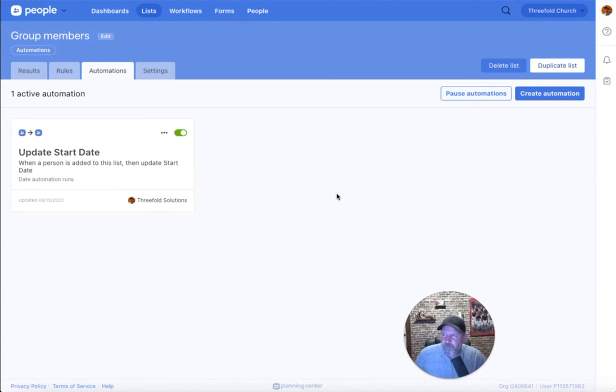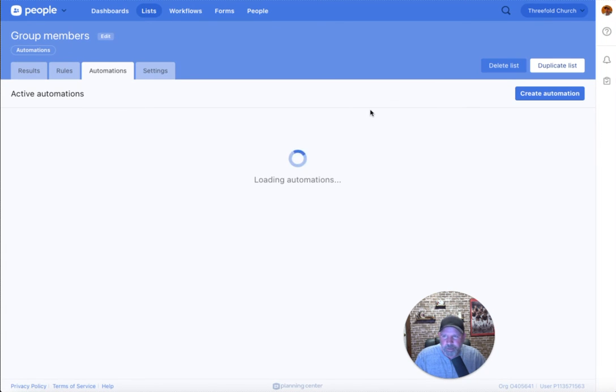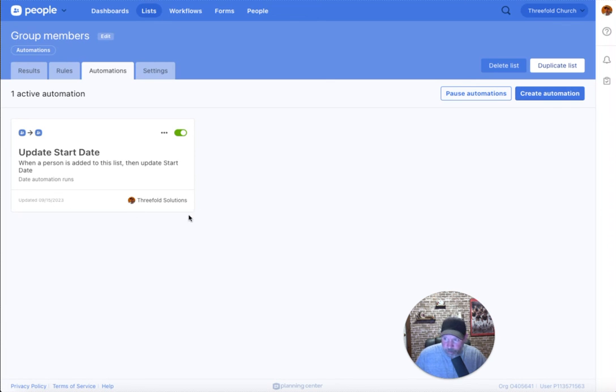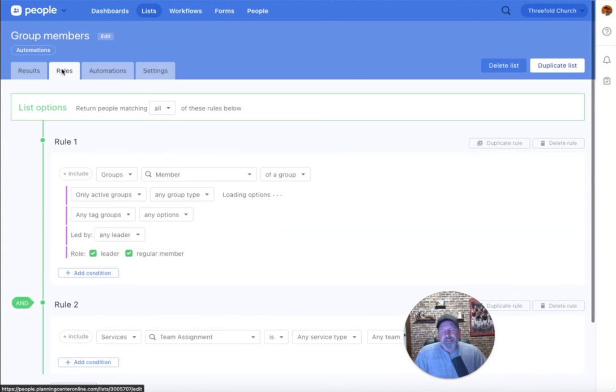There's one other thing to remember about automations with lists. We can pause them. They don't have to be running all the time. We click pause, we can stop that from running for a period of time, but we always have to come back and enable that automation if we want it to kick in and run again. It tells us, by the way, who created it and when it was run or updated and by who, exactly down at the bottom here. So keep that in mind as well. There's lots of power built into these automations. So again, this is lists.